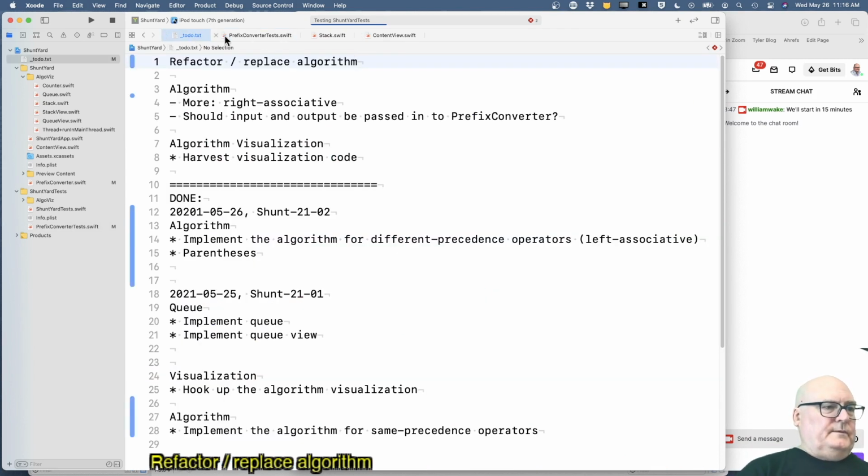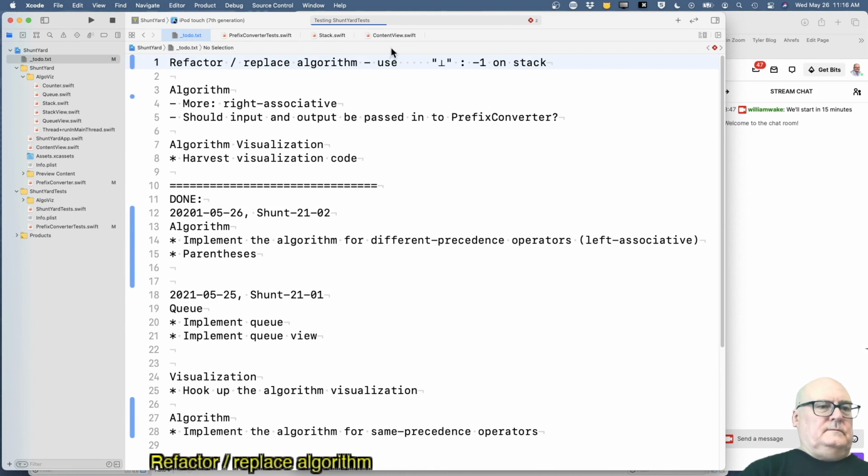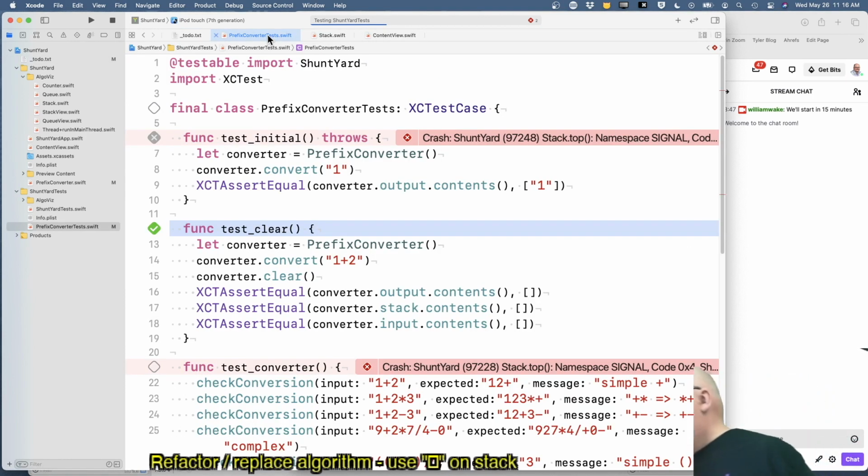What are we doing here? Refactor replace algorithm. Use bottom. Excuse me.